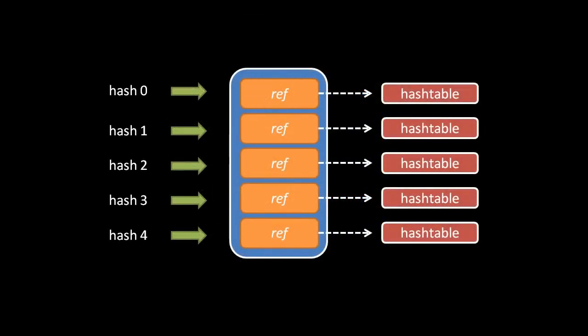Lastly, another possible variant of chaining is to use a second level of hash tables rather than lists. These hash tables themselves may use chaining with lists, or maybe even another layer of hash tables, or they may just use open addressing. Conceivably, you could have many levels of hash tables within hash tables within hash tables. The choice ultimately comes down to what's most efficient given your storage needs. Very importantly though, these hash tables should not use the same hashing function as your top-level table. If they did, then every value inserted into these tables would hash to the same value. They'd all cluster into one slot, which really defeats the purpose of hash tables.